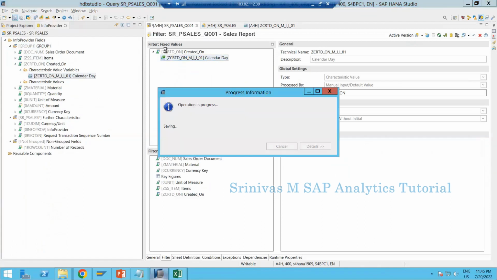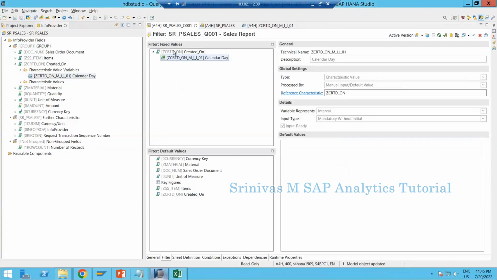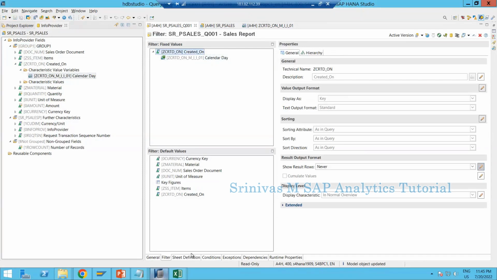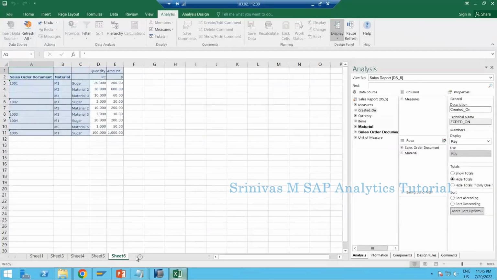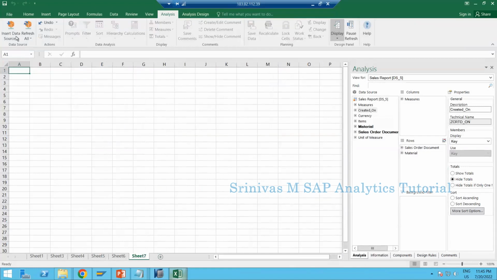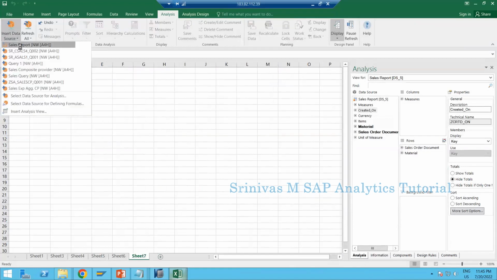Now, on the filter section, I added one thing. So now what I am going to do is try to open my report one more time. I'm going here and trying to open my report.